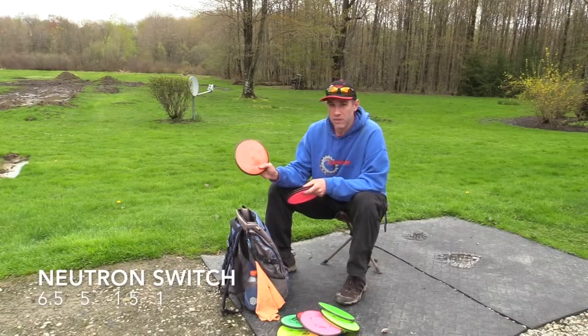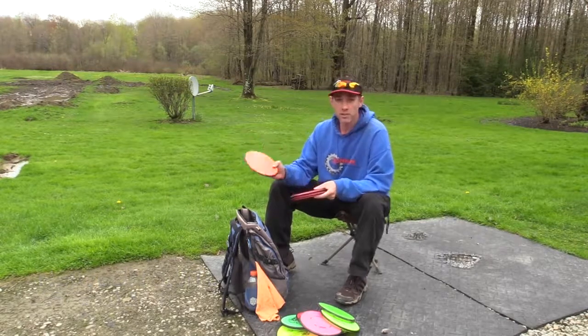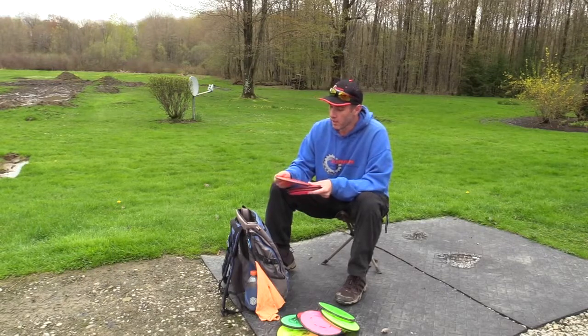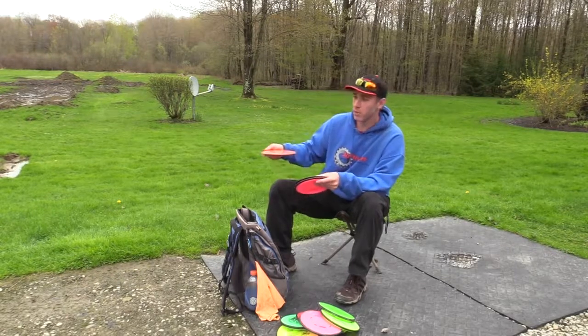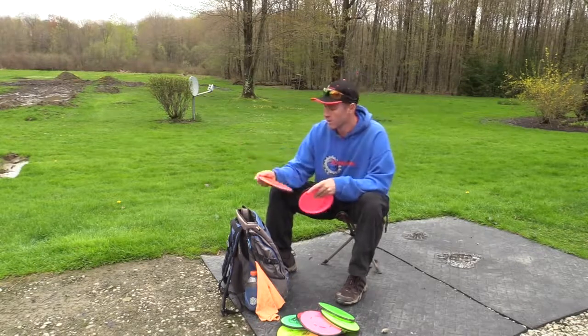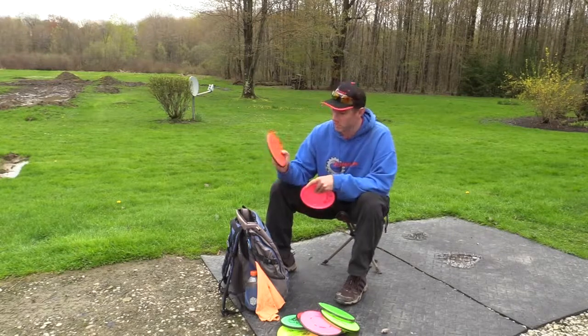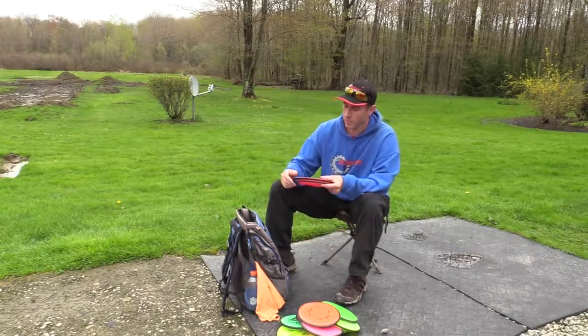The Switch is a fairway driver. It's very much like the Matrix, like the midrange, the Matrix. I can throw this on a hyzer, have it flip up and go straight, finish on a hyzer. I can throw it hard and have it turn over, turn right. This will hold any angle I put it on, and it's a really useful fairway driver.